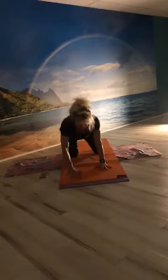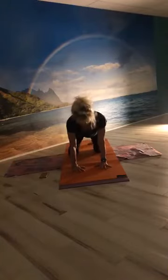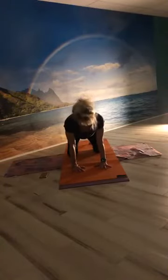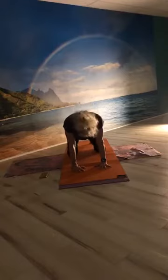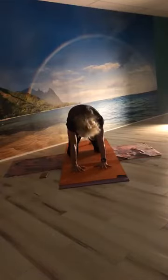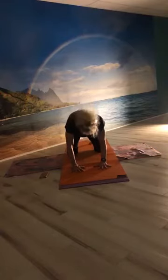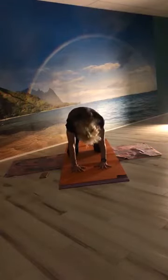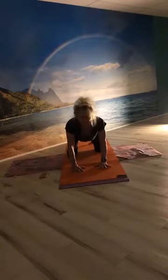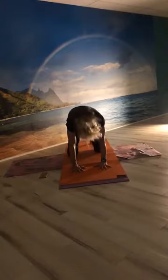So once we've made it to hands and knees, we've got shoulders over wrists, hips over knees, tops of the feet pressing into the mat, lengthening from the tailbone to the top of your head. Let's sink our navel, lift our tailbone, lift our head, open our heart, cow. Exhale, sweep the belly in and round for cat. Inhale for cow. And exhale, round for cat. Again, inhale cow. And exhale, round cat. And then just come back to that neutral place.